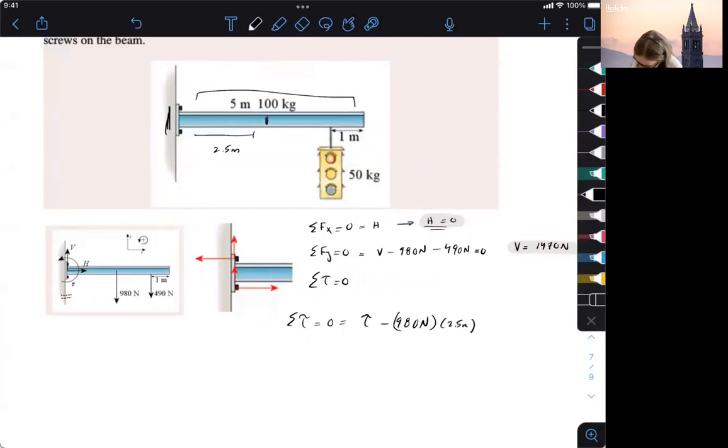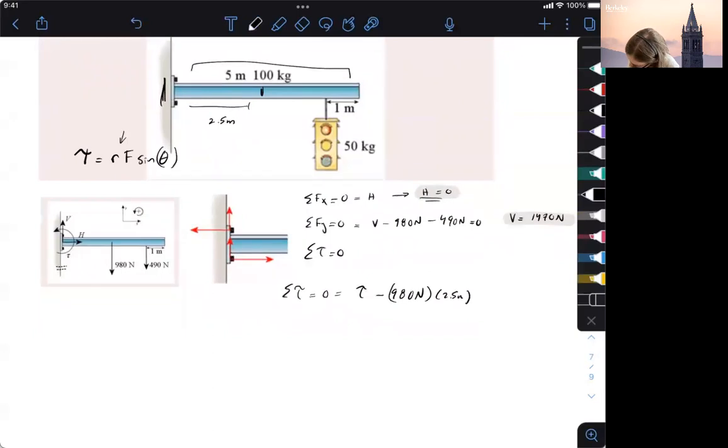Just to recap what I'm doing here, the torque equation is equal to R F sine of theta, theta being the angle between R and F. R is the line between the pivot point and where the force is acting to cause a moment or a torque at the pivot point. So R is not only the distance between the force and the pivot point, but also the lever that the force is acting on. That was hard to get out into a sentence. And this is sine of 90 degrees because that's the angle. So R for this first one is 2.5 meters, my angle theta is 90 degrees, and my force is 980 newtons.